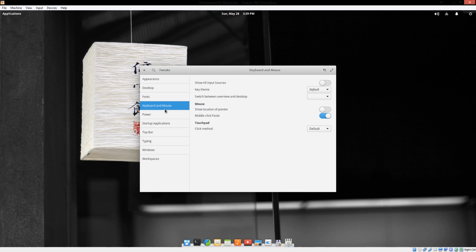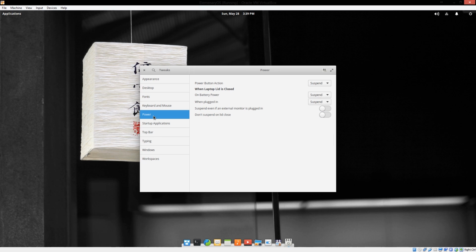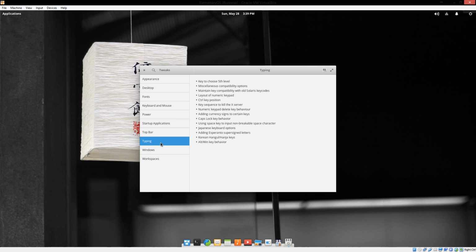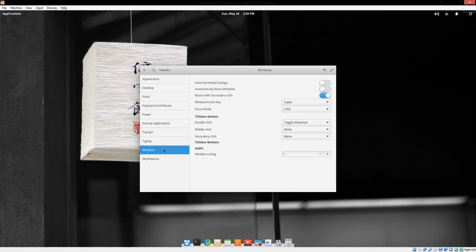All input sources, key theme, default. Click method, default. Power, yup. Applications menu, show date, typing, options. So there's all the stuff for later.